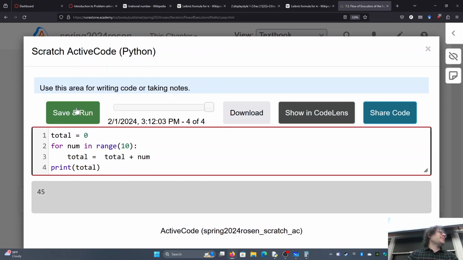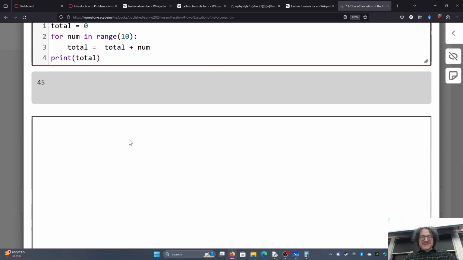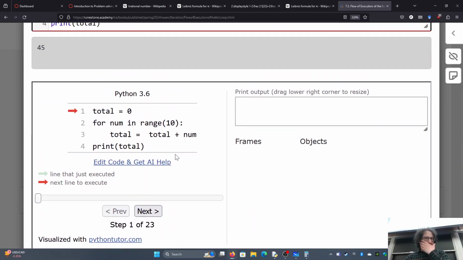Well, we have a couple buttons here. Save and run, which you're familiar with at this point. Download. Share code, which is on my end. But then there's this other button, which you may or may not have pressed. And sometimes you might want to try pressing buttons. Show code blends. And this is where one part of my job has become a lot easier.